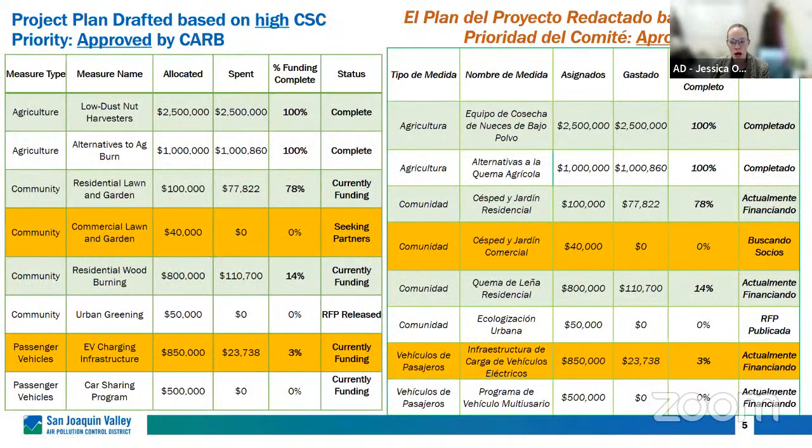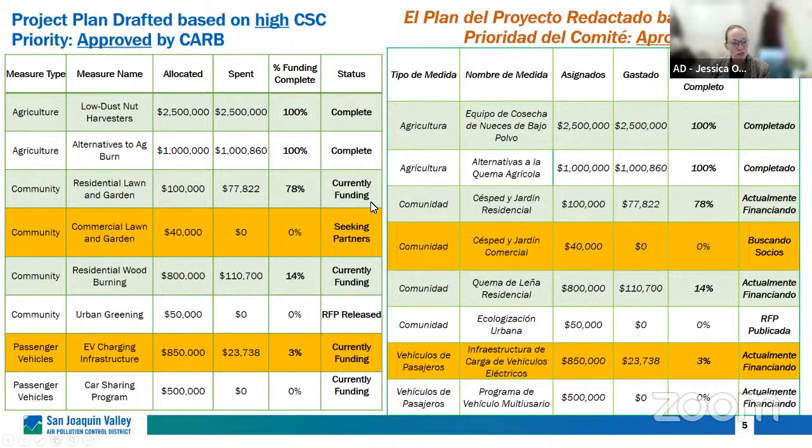I'm going to pause on these highlighted ones, but I'll just let you know, this is the second layer, and these are projects that require CARB approval, and we have gotten CARB approval, and we are ready to fund. So a lot of these have already completely been funded. The first is the low dust harvesters, and the second is alternatives to agricultural burning. Both of these get us a lot of reductions in the community, which of course is the main goal, right, to reduce emissions and reduce exposure. These have been funded completely for a while, so this isn't really a new number.